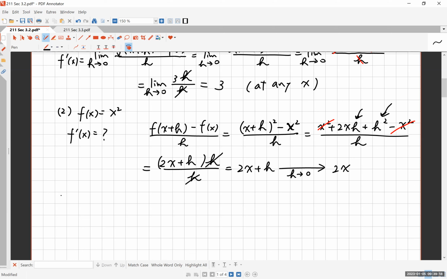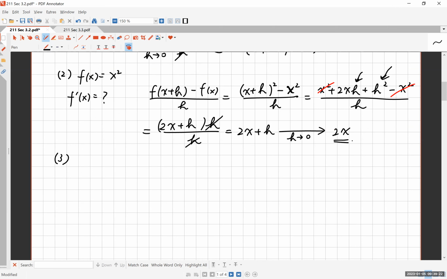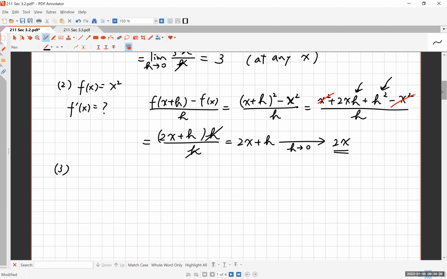Interesting, right? All right, number 3. This is actually giving us a sort of foreshadowing of what is to come. In the next few days, if I ask you to differentiate x to the 17th, you will be able to do so right away without doing any of this work, okay? All right, but let's do the third power, okay? How do you differentiate this?